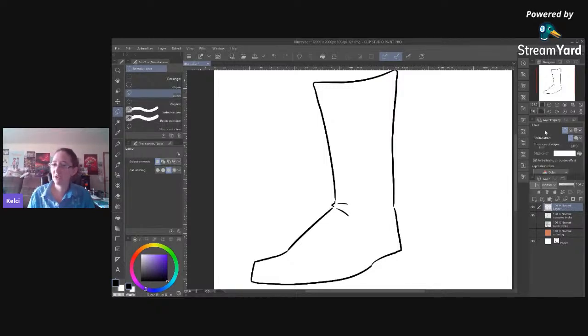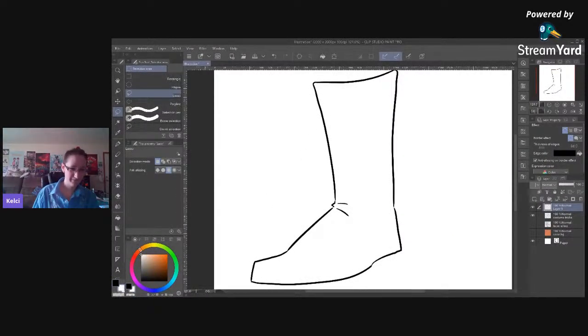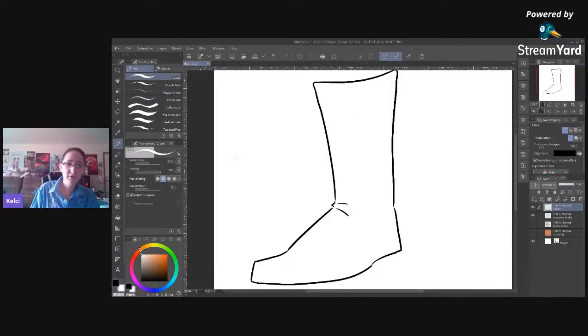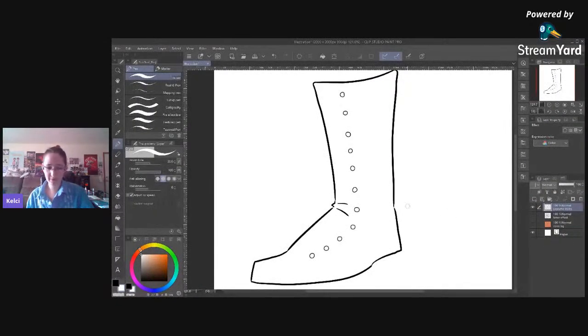Start a new layer, have that border effect in place, turn the edge color to black, center to white. Again, if you want to make this center part white, you go over to the color palette to the left and you select white. Then you get your pen tool, get it to whatever size you want your buttons to be, and there you go. You just made super easy grommets. So then I'm going to rasterize this and merge it down.